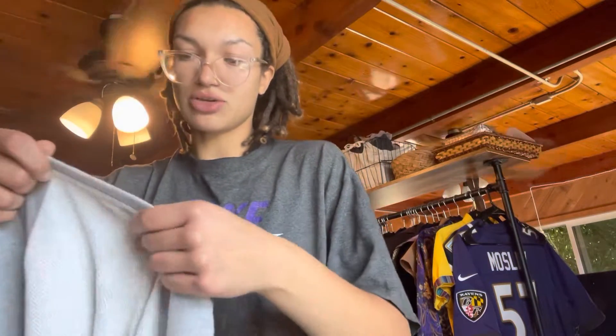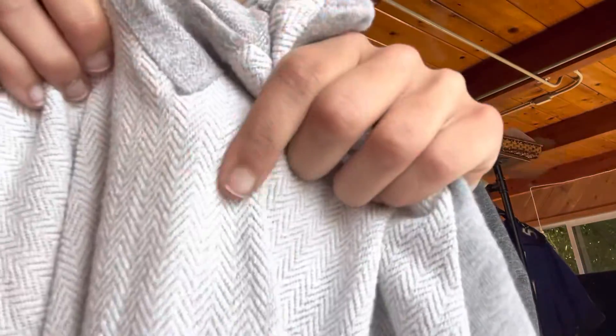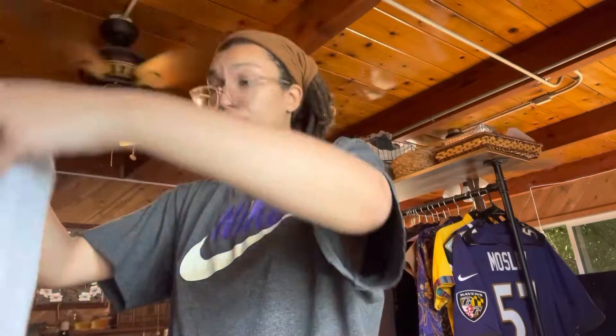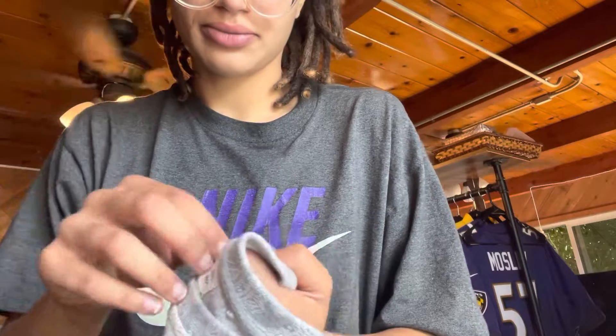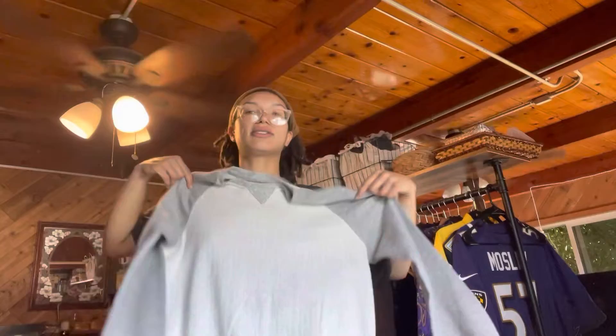And then for lounging around the house, I found this Pull and Bear pullover with a nice paisley detail. Super nice quality — there's even paisley at the bottom ring. I honestly kind of feel like this is a men's hoodie, because it says it's a large but this joint's pretty big. I did find it in the women's section, but for this being a large, this is definitely men's.